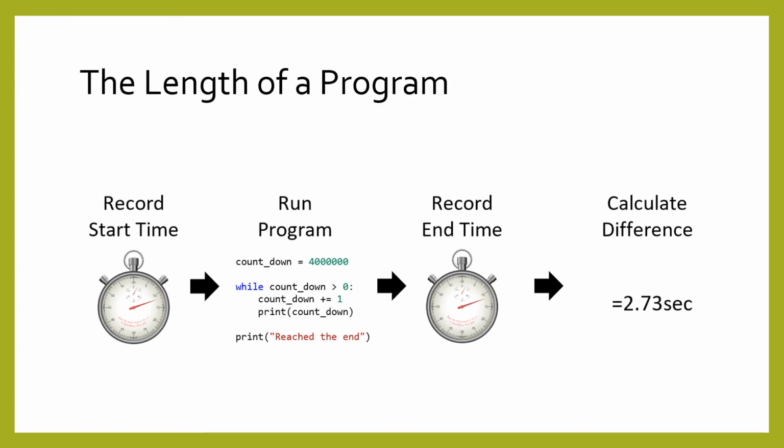There are several obvious ways to measure the length of a program. An incorrect way would be to measure the number of lines of code. With while and for loops, we have seen how even just a few lines of code can do an awful lot of work. Relying on the number of lines of code as a measure of the length of a program is too limited. An alternative approach that is much more helpful is to measure the amount of time the program takes to execute. Imagine starting a watch when the program begins, and then stopping the watch when the program ends. You take the difference between the two times, and that's the length of the program.